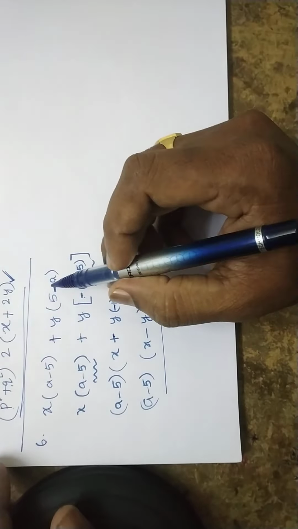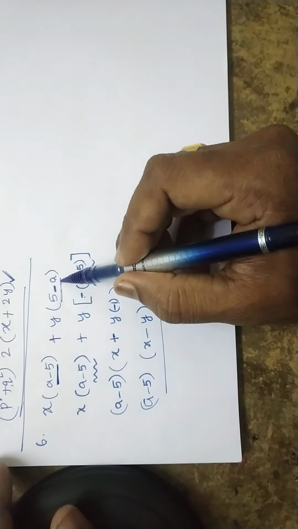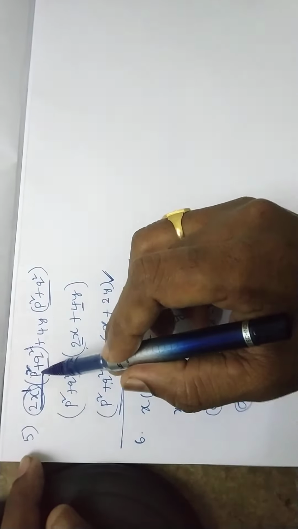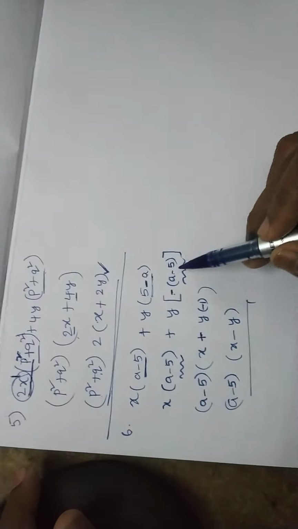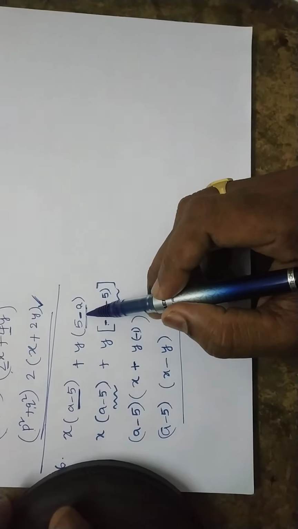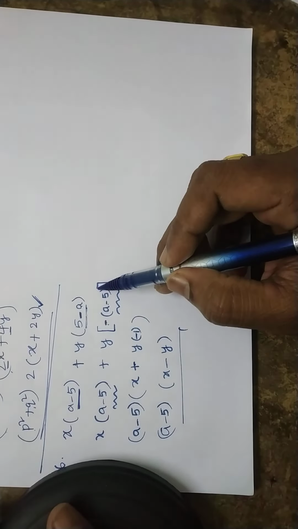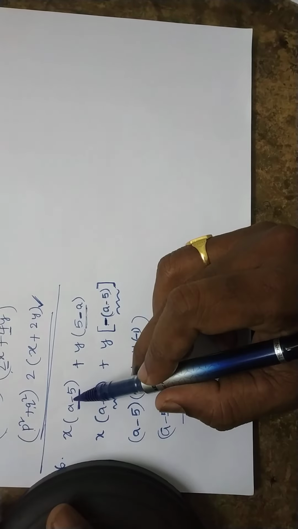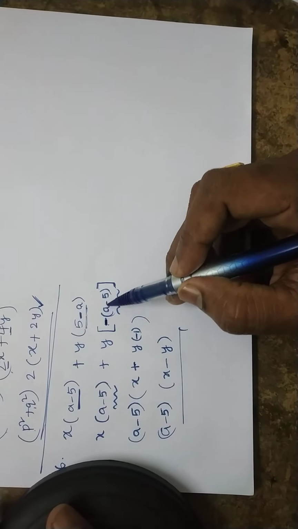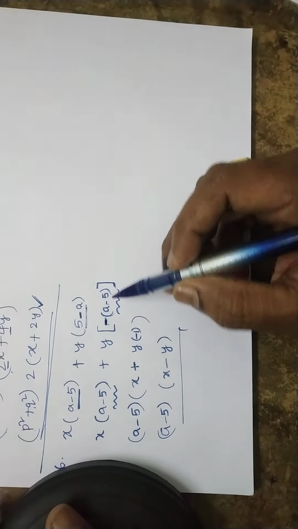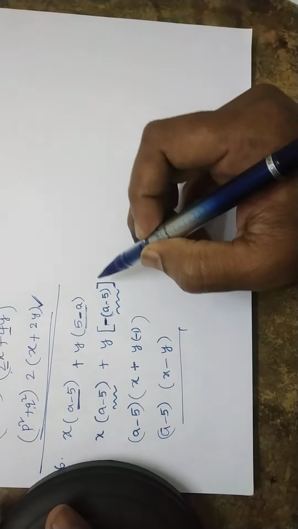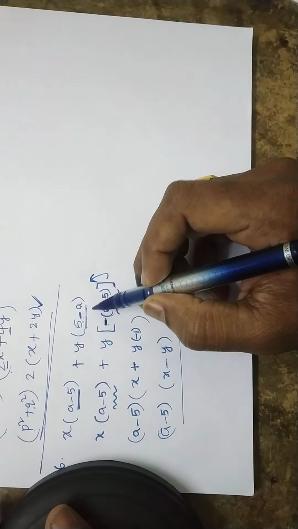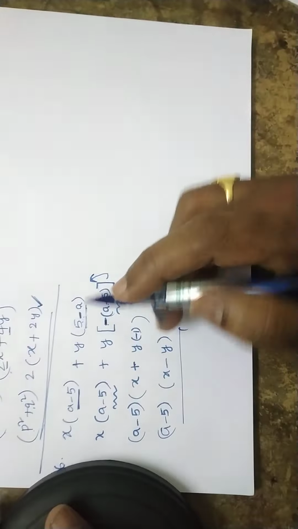So take care here. If you have a minus 5, then only you can factorize. You can take it as a common factor. Just now this one is there, p square plus q square, like that. So like that you have to convert. You have to change this. How can you change? Maintain a separate bracket here and keep the minus symbol here. Within the bracket write reverse. Reverse means this one, a minus 5. Even if you multiply, you can. So see that if you do any modification and if you reverse it, you have to get the previous question itself. You should not get beyond the given question.